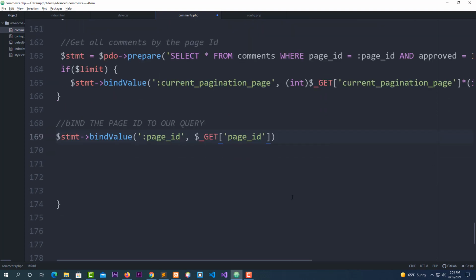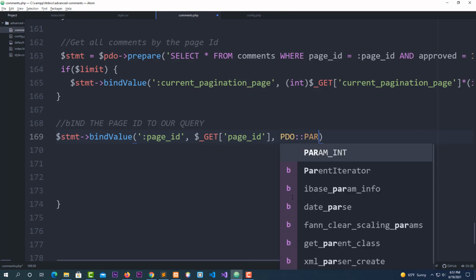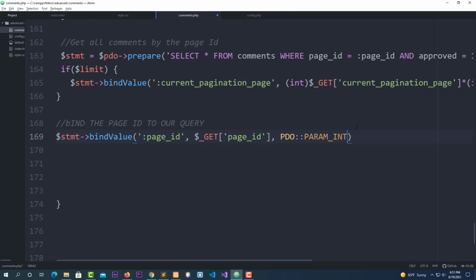Put a comma here. I'm going to say capitalize PDO, param int and semicolon. Go to the next line. Statement execute, like this. Semicolon.